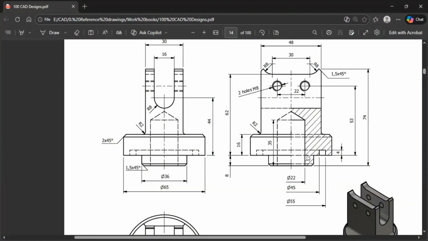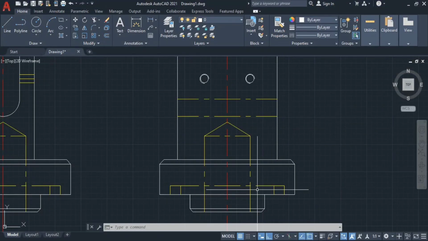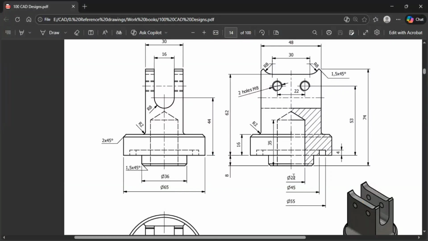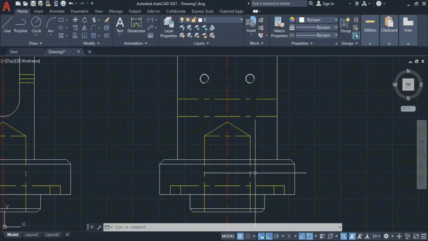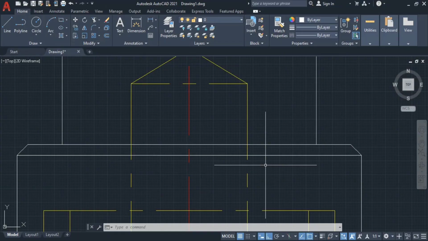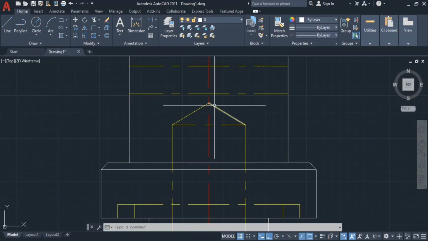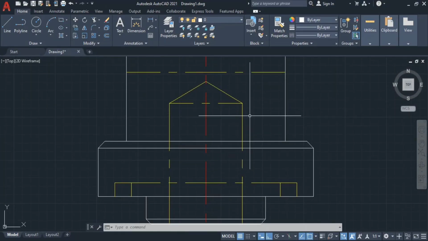So if you section this, these are no more hidden lines, right? Okay, how can that be shown? Select a line command.